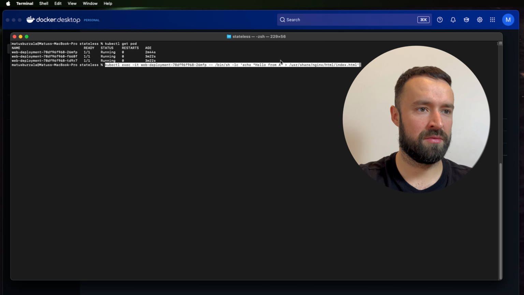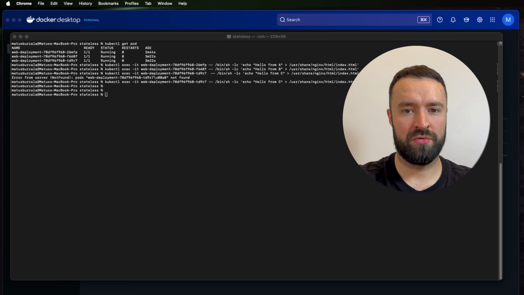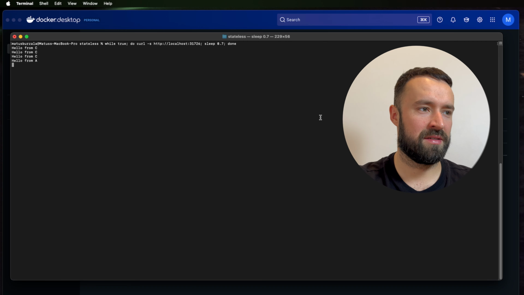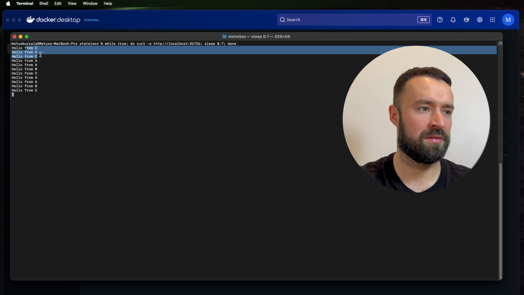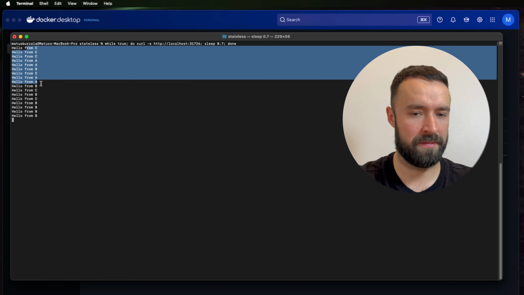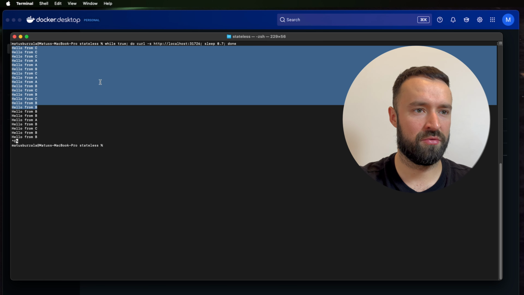So the first one will contain hello from A, the second hello from B, and the third one will contain the text hello from C. And now let's run curl in a loop and see which server will be picked by the load balancer. And we can see it was the third one, then the first one, then second, third, first, second, third, etc. So this is a great demonstration of load balancing.